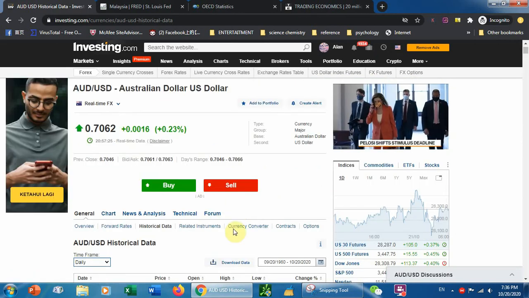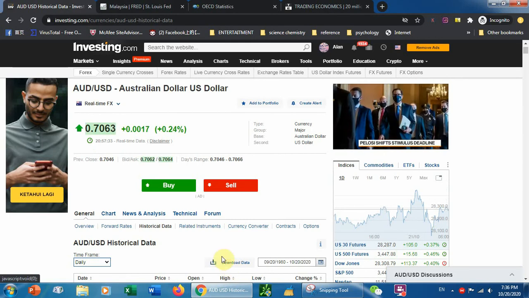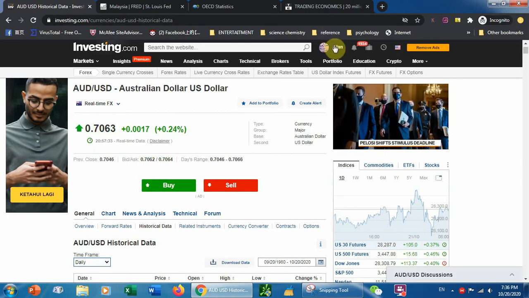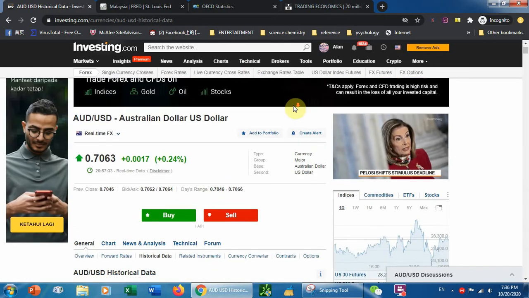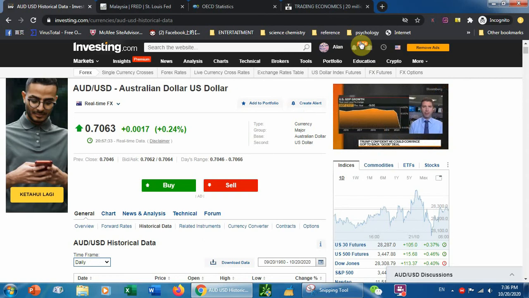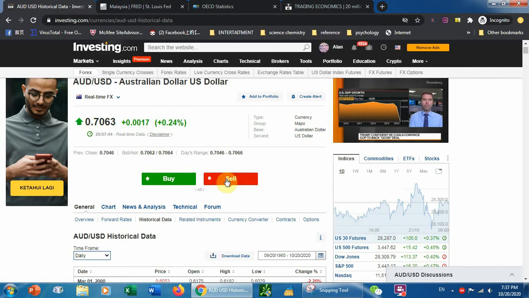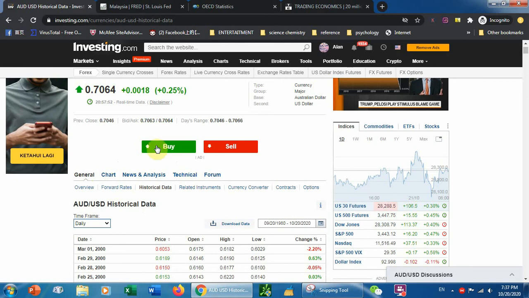And by the way, if you want to download it in the form of Excel or a spreadsheet, you will first need to register a free account. This is just how the website works. So if you want to download it, just register a new account. And of course there are also tons of related things. They offer you charts and so on. You can just play with it.